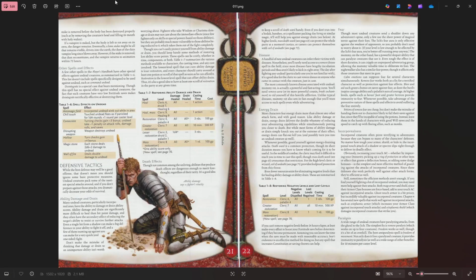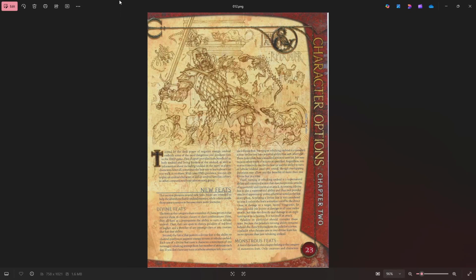I think ability damage could technically kill you. The energy drain and negative levels become permanent after 24 hours if you don't make a fortitude save. Yeah. It's also very annoying. But yeah, knowing that you're fighting undead isn't really enough to prepare for them. You kind of have to know what types of undead. And if the types of undead are varied, then you might be extra screwed. But yeah.